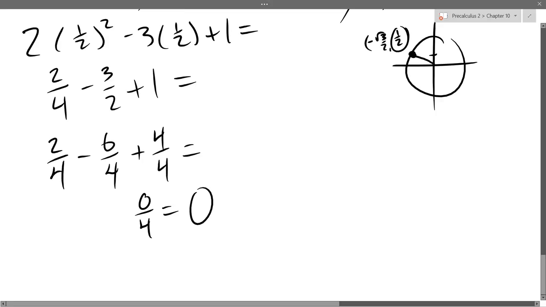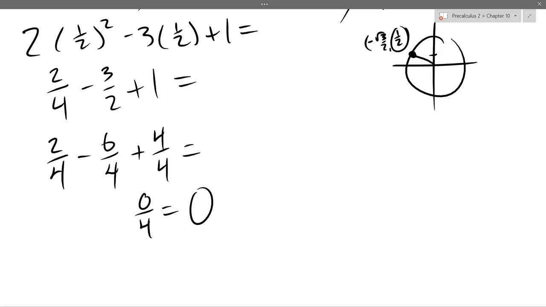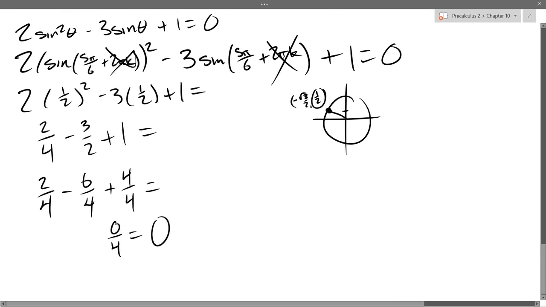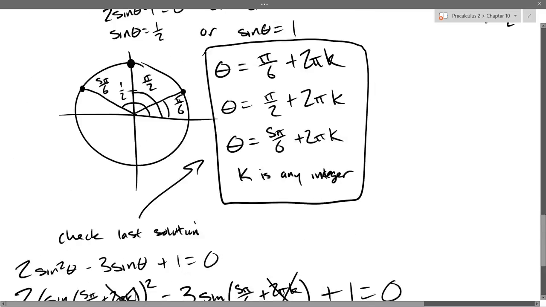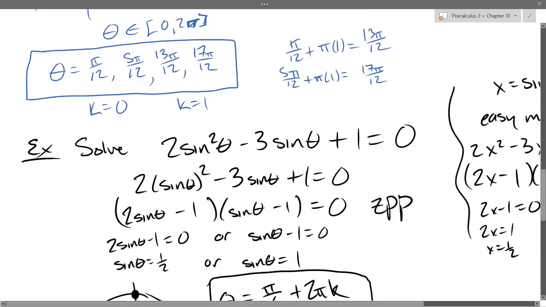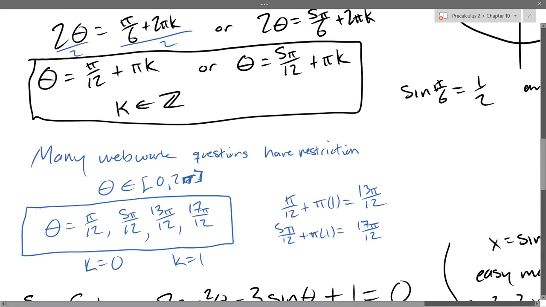So if you have extra time, you can absolutely check your answers here. You won't necessarily have extra time, depending on your algebra speed and how fast you can draw your unit circle and figure out x or y values and what angles get you there. But that is how to check. And you should be able to check with your plus 2 pi k, or if I went back, I have a regular plus pi k, when you plug that in, you're going to find that you multiply it by 2, so it'll turn into a 2 pi k.